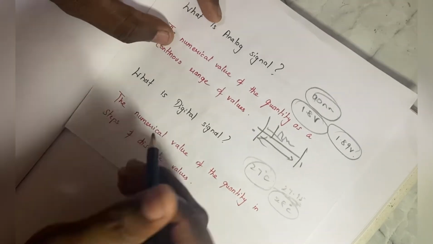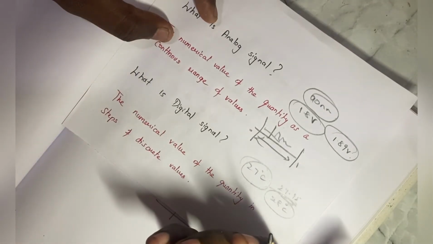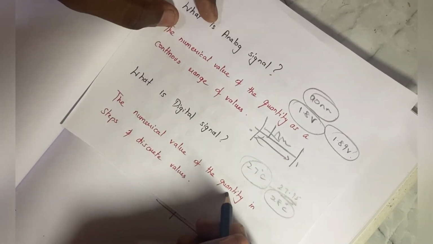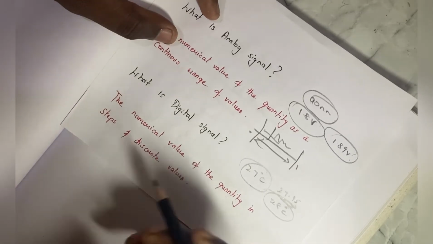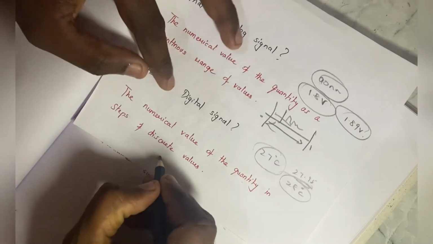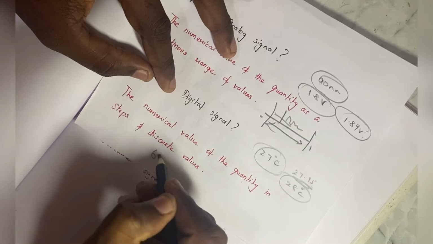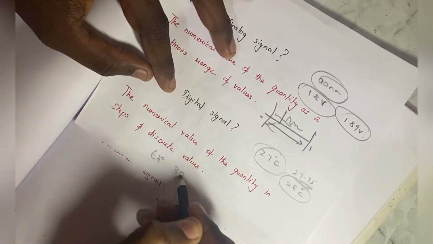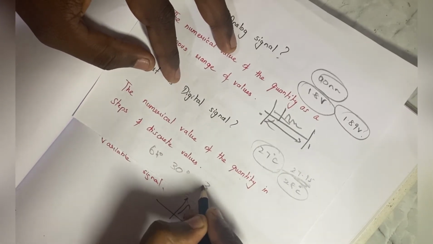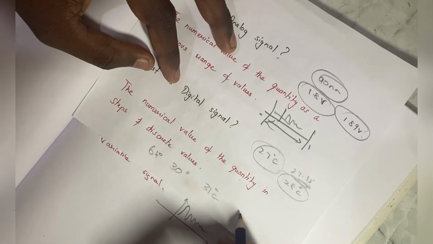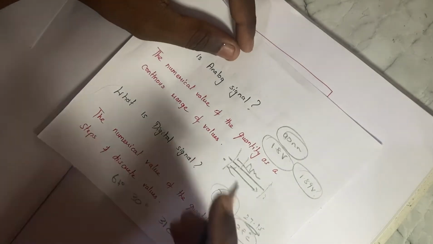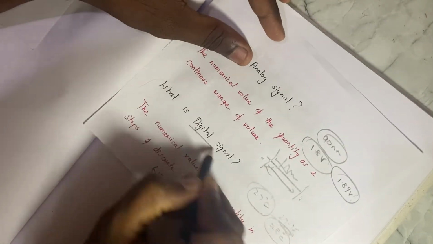So what is a digital signal? The other possible way is to represent the numerical value of the quantity, same as the analog signal, but in steps of discrete values, like binary numbers. For example, if you are in Chennai, I would say the temperature is 32 degrees Celsius, or if 32 point something floating points are coming, we will be rounding off to 31 degrees Celsius today. Like that, it is a generalized step. Okay, now we got what is an analog signal and what is a digital signal.